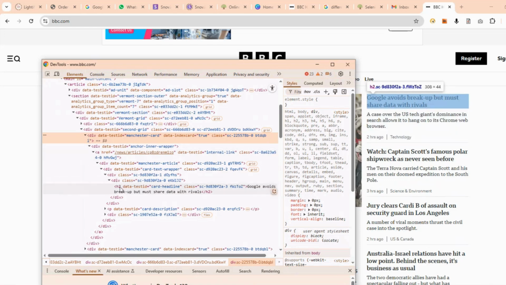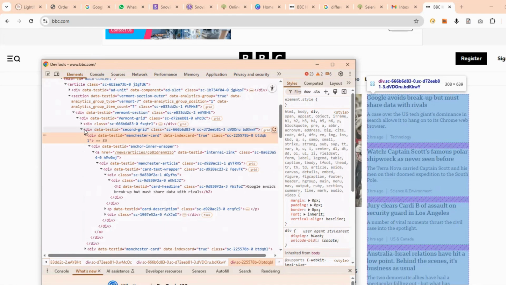You see that the h2 tag comes once in one div. It is coming only once. I have to look for the tag that is coming only once. It can be an anchor tag as well, but I want to go for the h2 tag. So I will count the number of h2 tags inside this div.